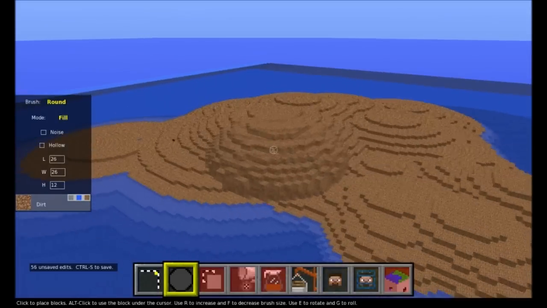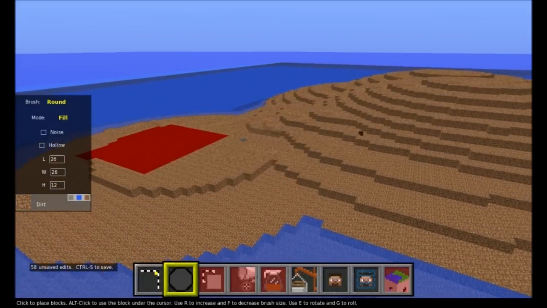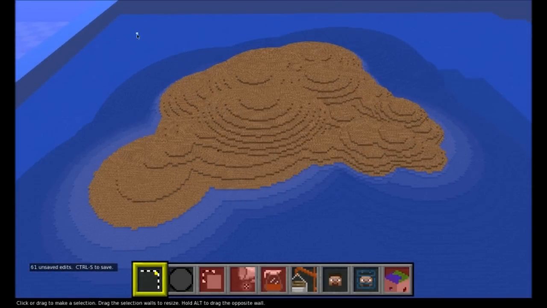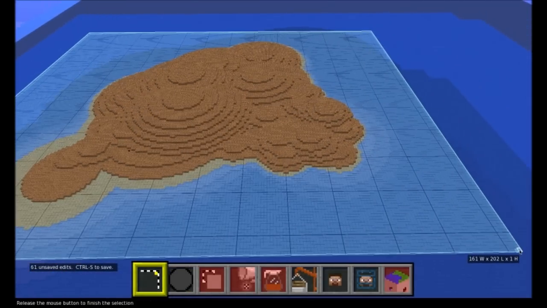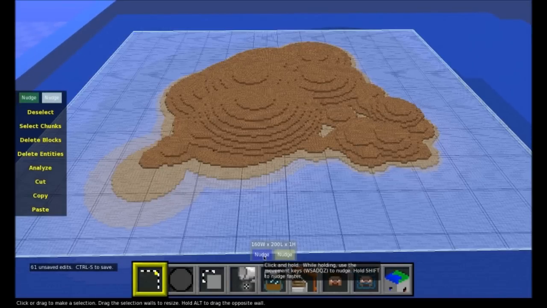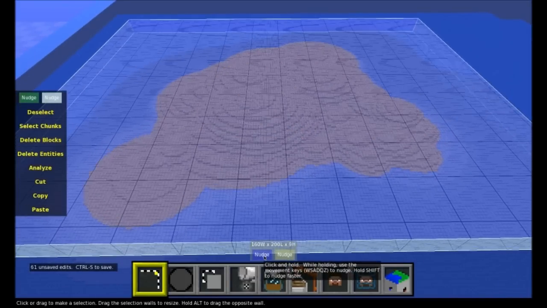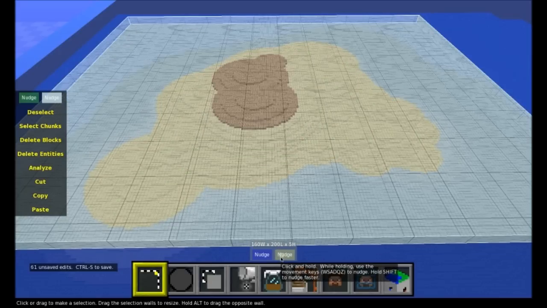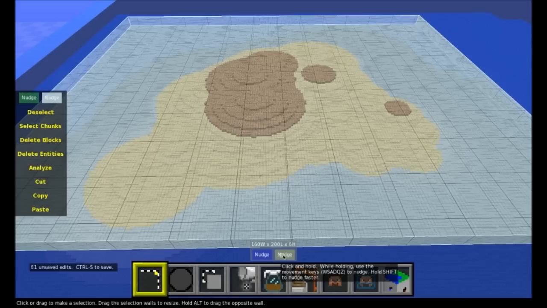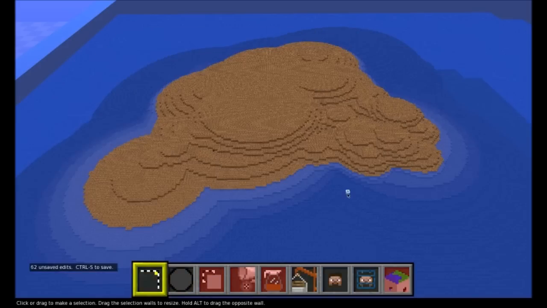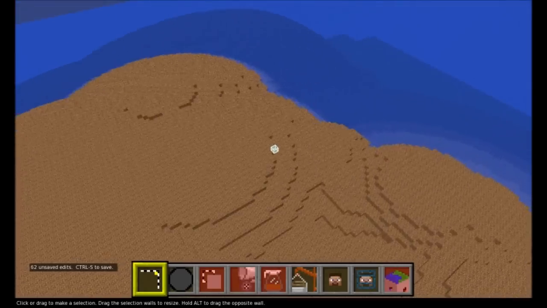And you know, this is an island out in the ocean, so it shouldn't be too high. So another thing I'm going to do is do this, and then nudge up a little bit. And what I'm going to do is remove the very top, and then hit delete right there. Okay, disabled recording again, so it'd hurry up and render. And there we go.